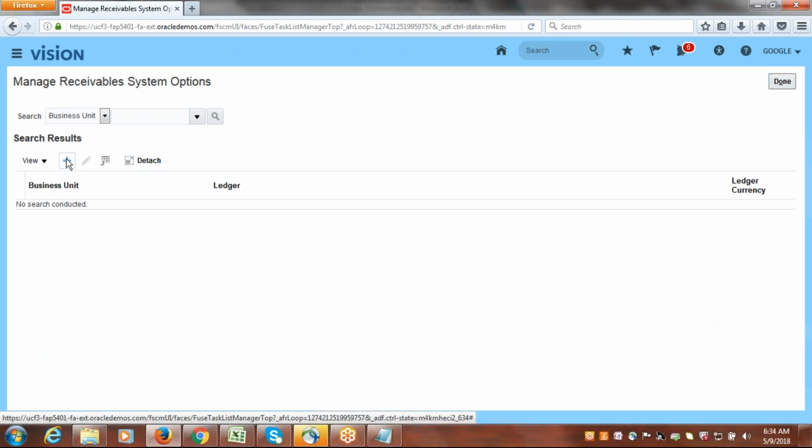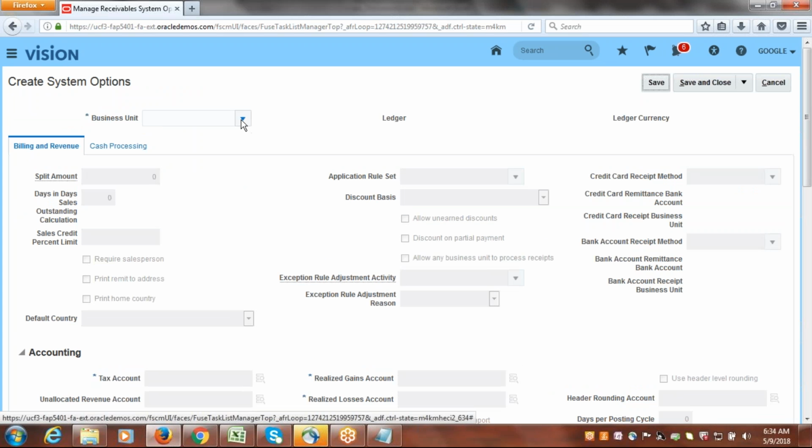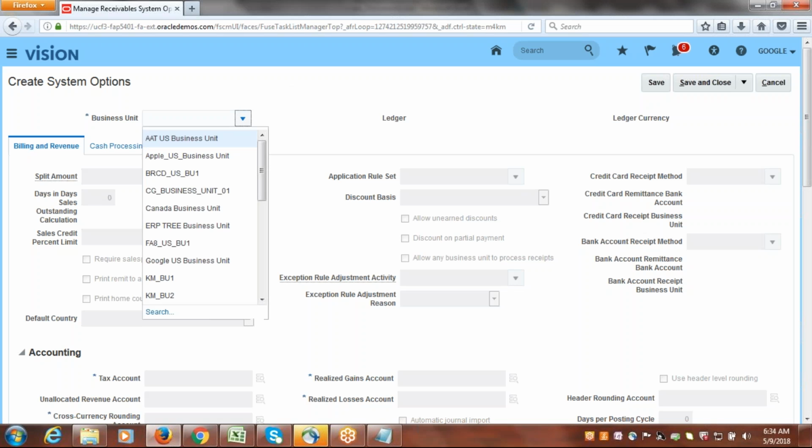Here we have to click on create. We are not going to find existing system options, since so far we didn't create any. Click on create. For which business unit we want to set the system options, you can select here.